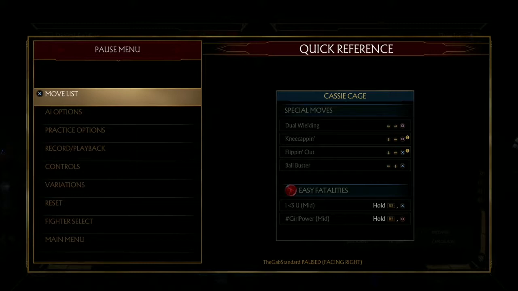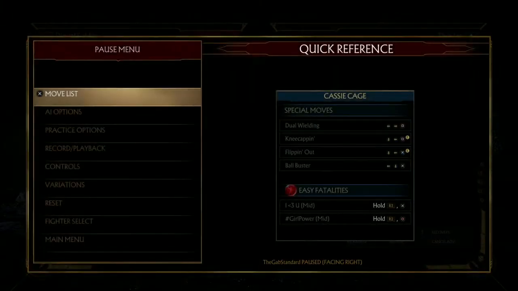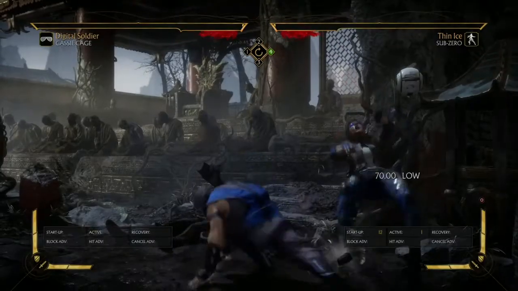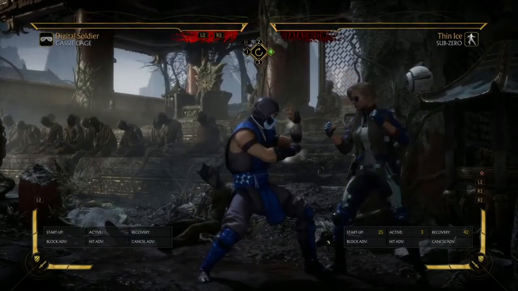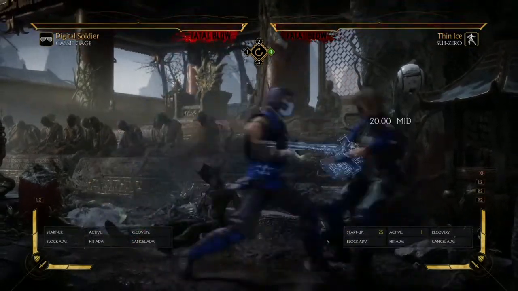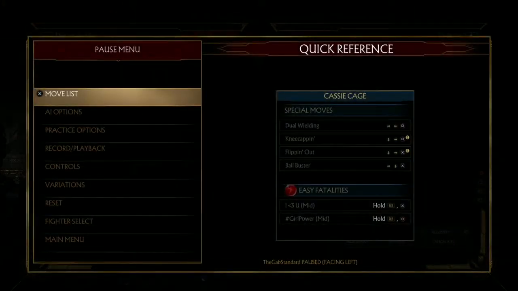Can you do delay get up on the situation? Yes. I actually completely forgot about that. Thanks for reminding me. Last thing for wake ups, delay get up, which you just hold L2 to do that. Whoops. There you go, like that. So that's another thing in the wake up game.